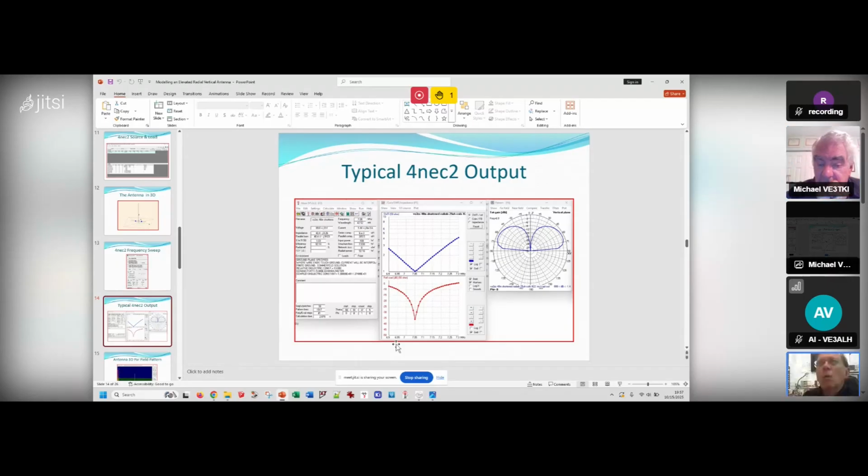Okay. So you start with what you think is right, and then you adjust. Then you look at it in real life with the mini VNA, and the resonant frequency is not where you want it to be.